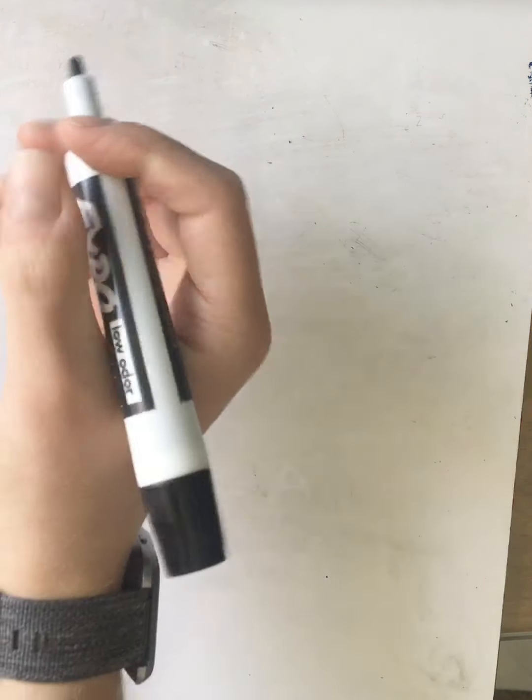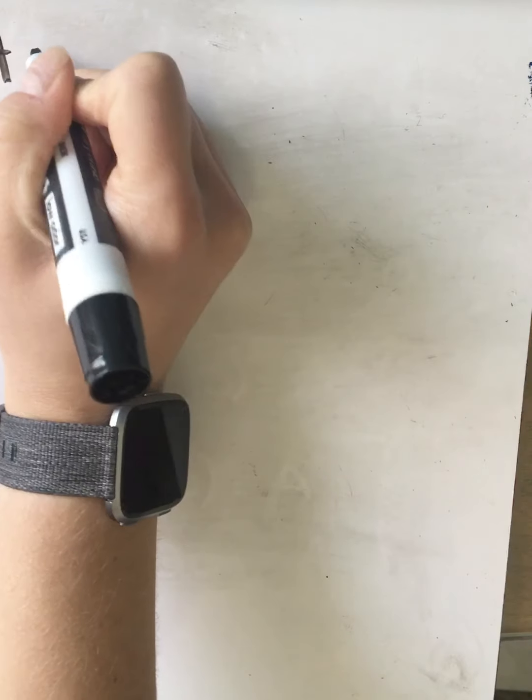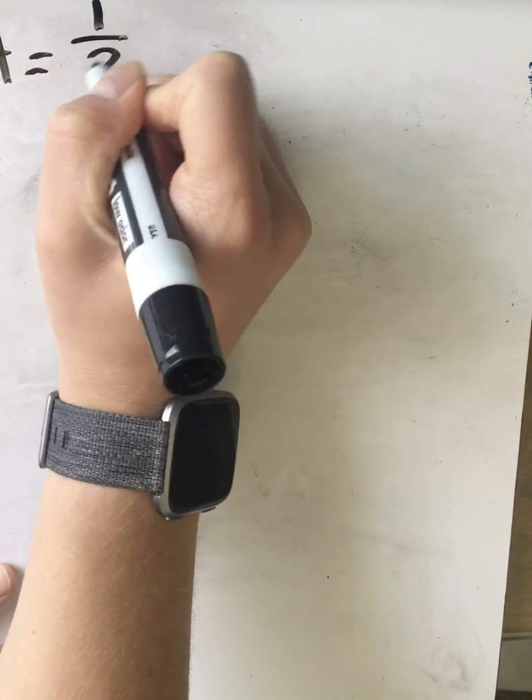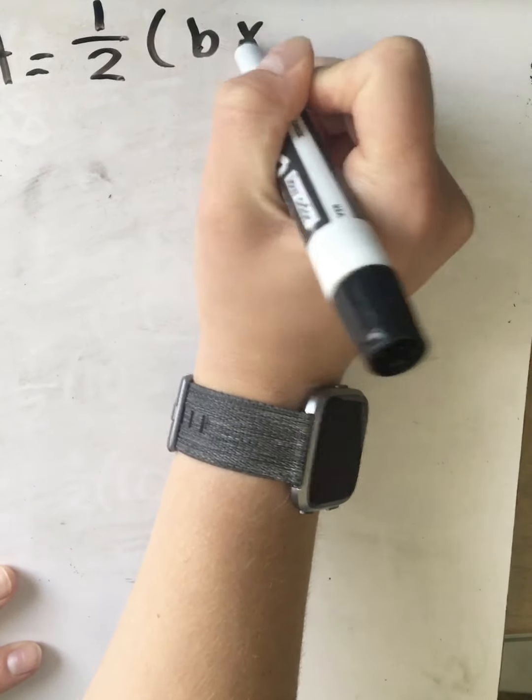Okay, I'm just going to solve a couple of example problems here so you can get the hang of finding the area of a triangle. Make sure that you have already watched the introduction to finding the area of a triangle so you know what the basic characteristics of a triangle are and how to find the area. But we know that to find the area of a triangle, we have a formula. So its area equals 1/2 base times height.